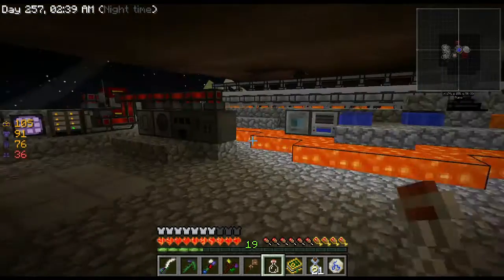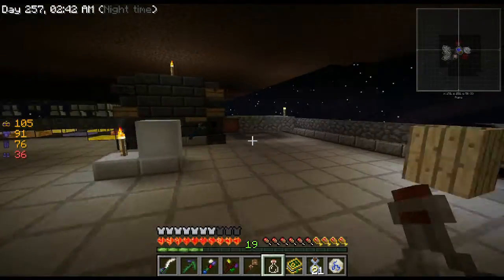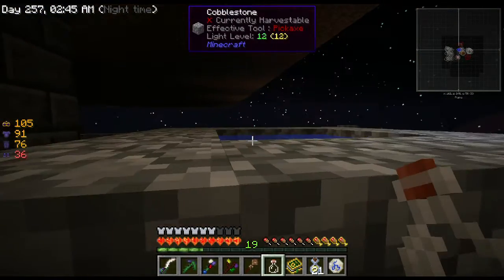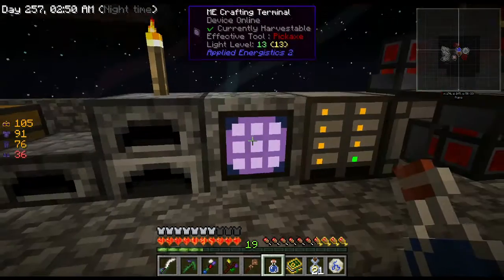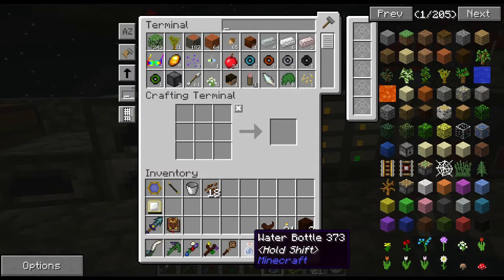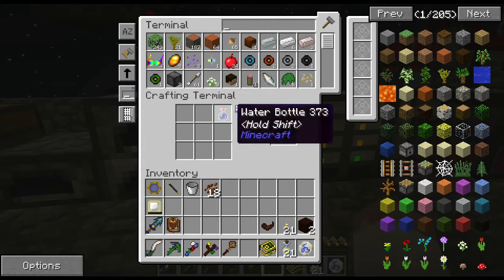Nope, you're not a water source. Where's my water source? I have a water source. Yeah, I put a water source around here somewhere. Like that. And now I should be able to make the Rod of the Seas, which is another mana driven item.